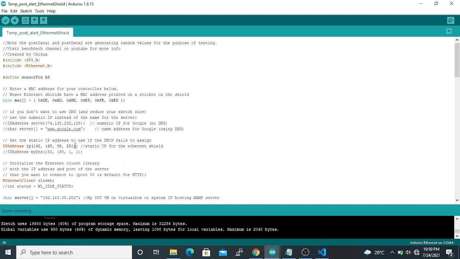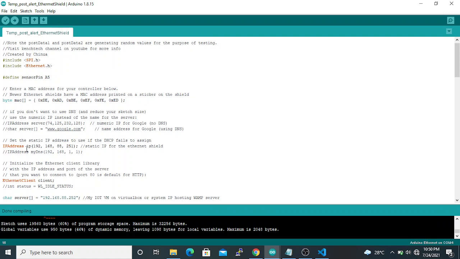192.168.88.251. So it's dependent on what's running on your LAN, the DHCP IP range that is being sent by your router. So you could check that and use that to configure. For instance, if you can log on to your router, check the issued IP address list, and then you should be able to pick the next one that's available.